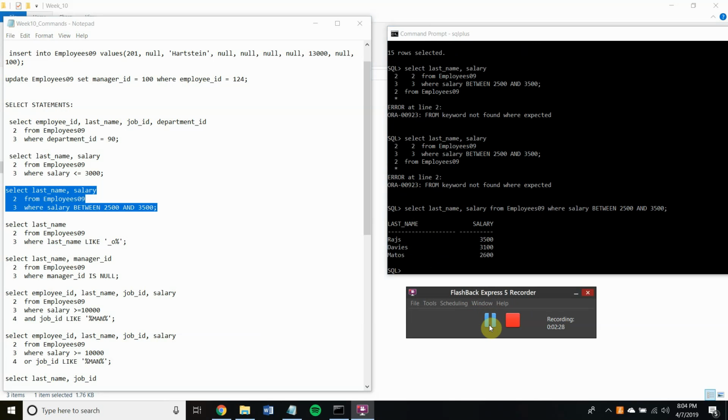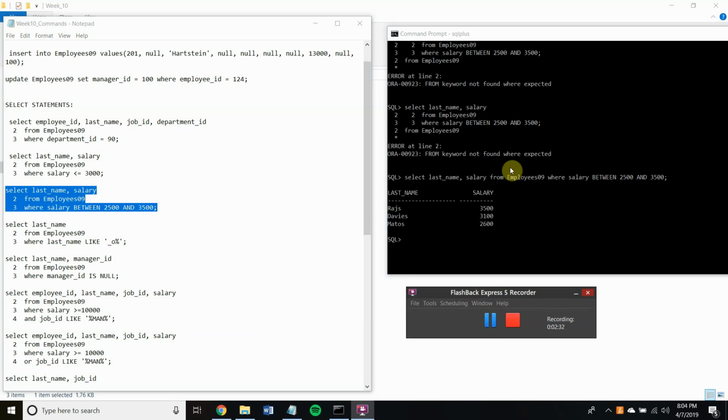Okay, my apologies for the pause there. I'm still not entirely sure, but my assumption is that since I copied and pasted, it expected the from to be here, and I think going to the next line sort of screwed it up. That's my best guess because I just typed it out all in one line and it seemed to work. So I'll go with that from now on.